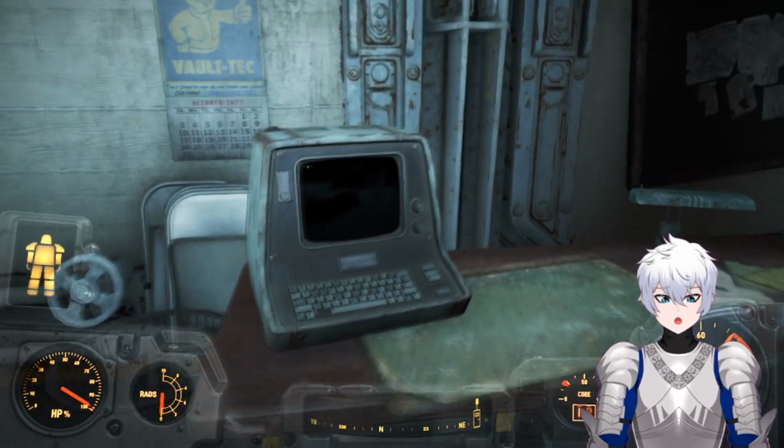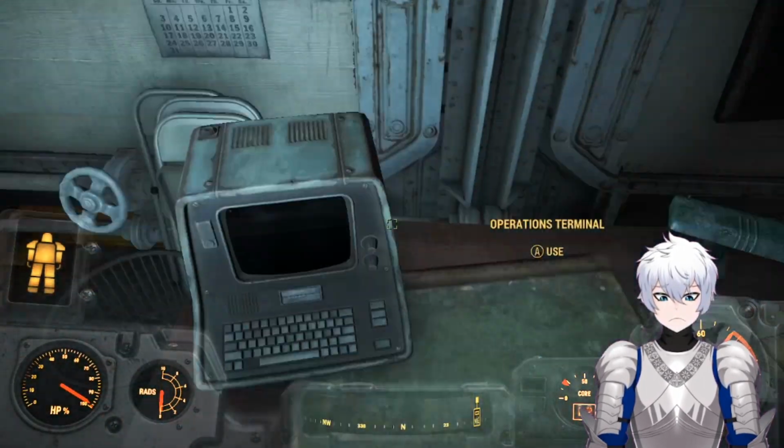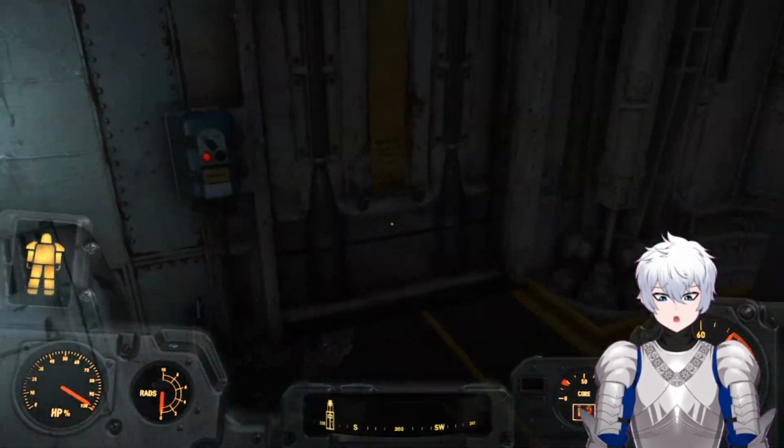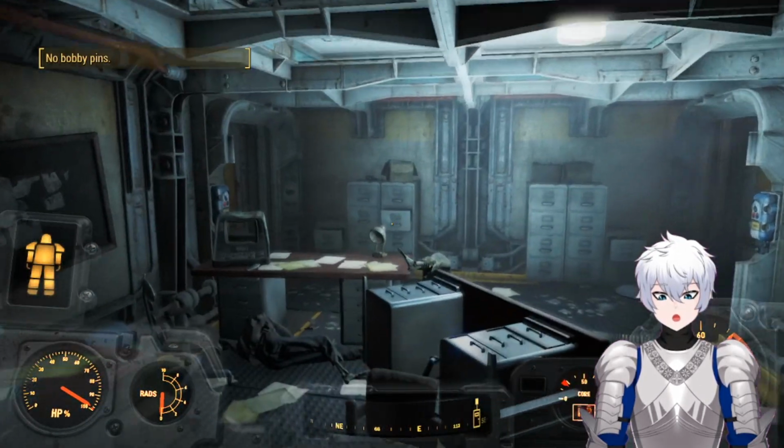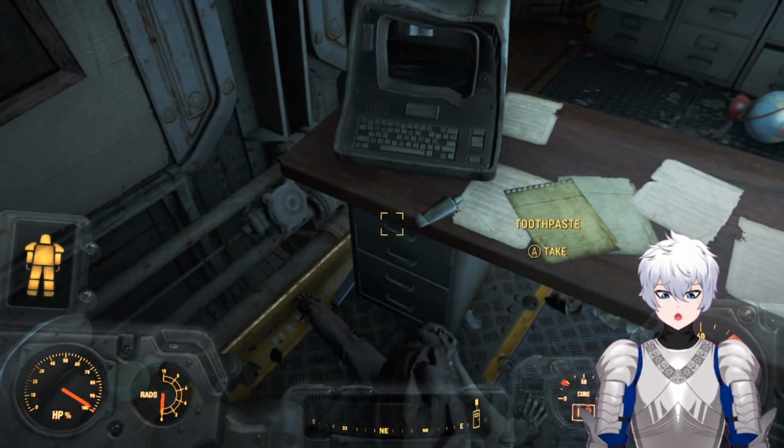It's gotta be like a key or something. Oh, this key right there. Out of bobby pins. You're shitting me, right? That key isn't for that? Oh, okay. That's fine.